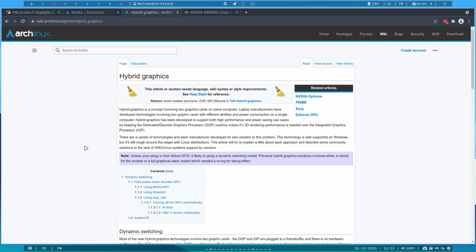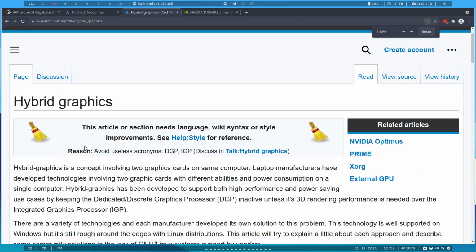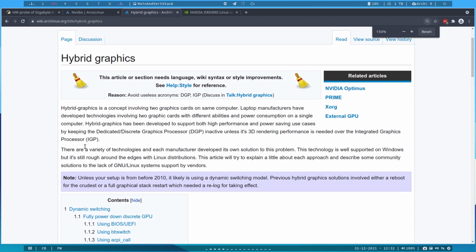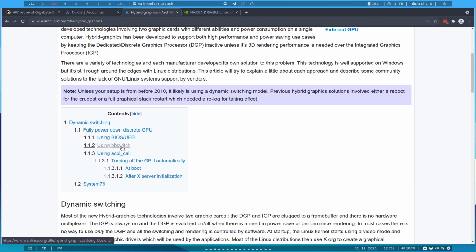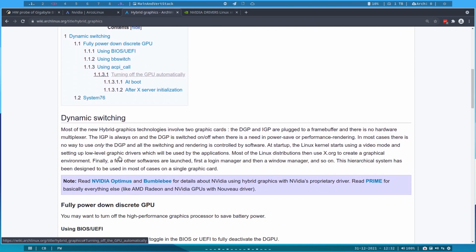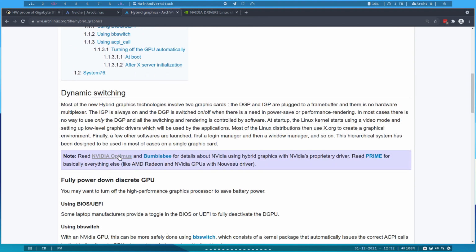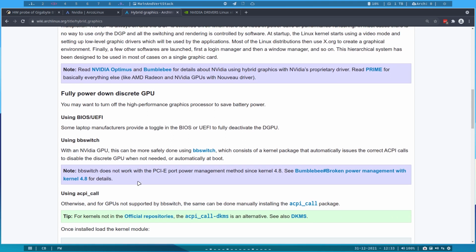So hybrid graphics, a bit too big. And you keep reading concepts, and okay, USB, BB switch, a name, okay, BB switch, maybe you can try that one. There's also Nvidia Optimus or Bumblebee for details. So this is now your thing, right? What will I use?